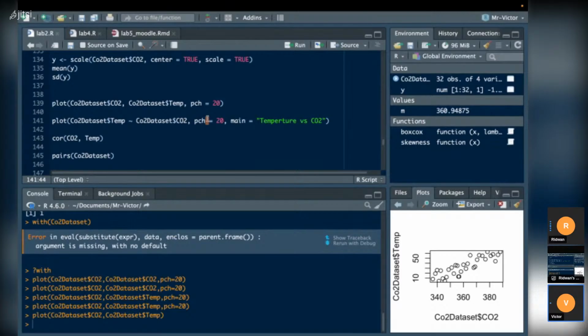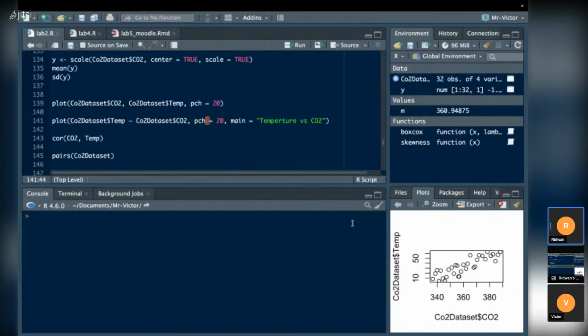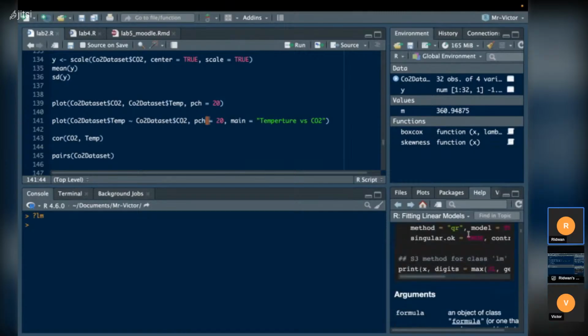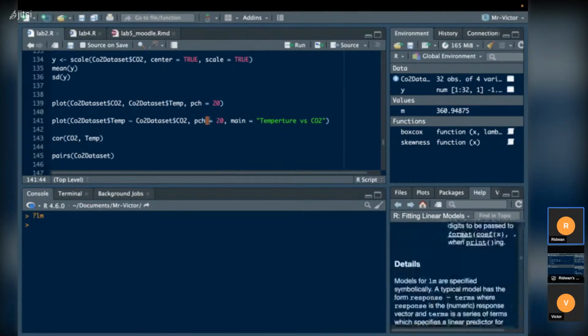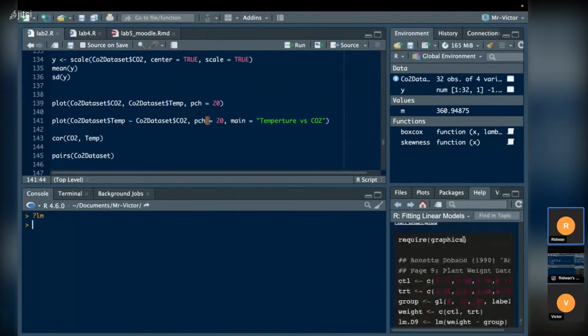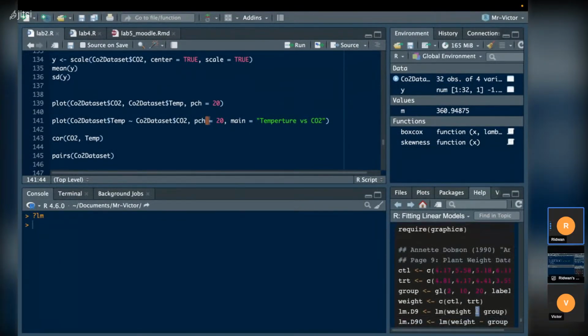Sometimes if you don't see it on your keyboard, you can just do it like this. Just check lm. When you check lm, you see it here, down in the examples. See it here. So you just copy it from here inside your app. Yes, this is how you do it.